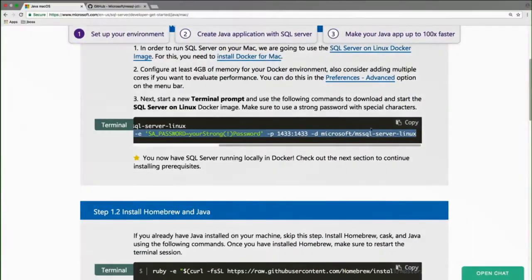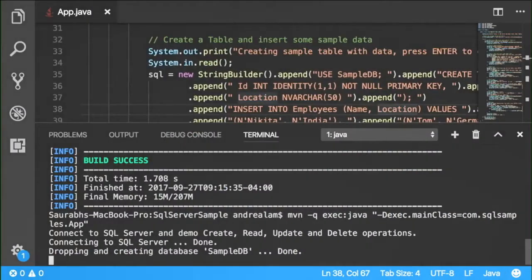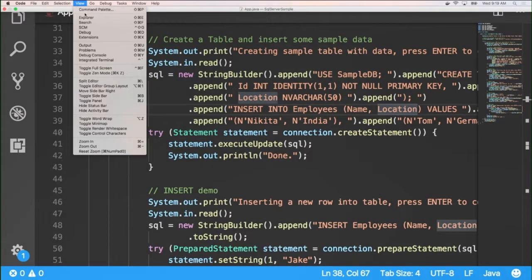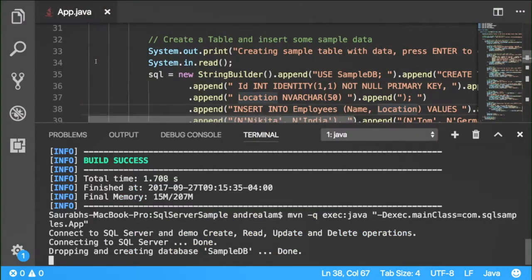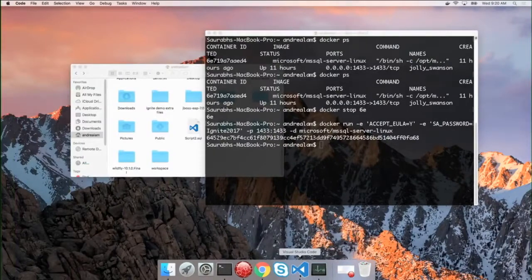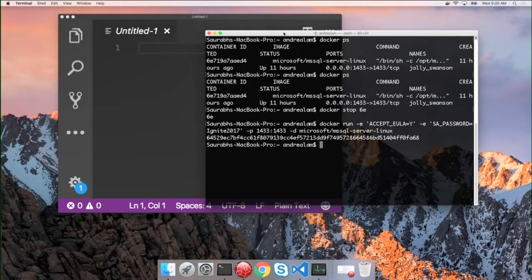All right, so let me try that one more time. I'm going to switch back to Visual Studio Code. Let's try that. View, integrated terminal, no. All right, let's just close that. I'm going to run it from here. CD, SQL Server sample.